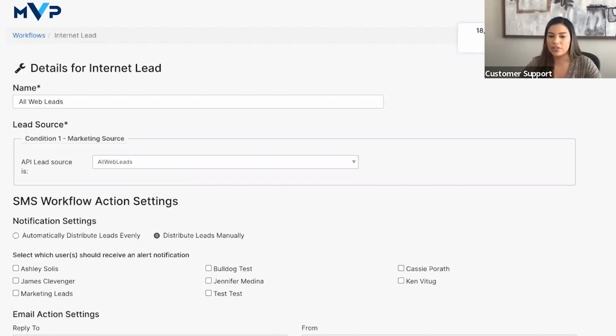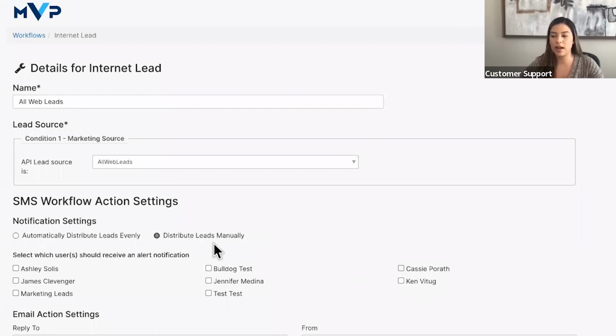Now, every staff member will be able to see the leads that come in on this API leads page, and it will be up to you to determine how you want to split up those leads. I know some agents say they just do first come, first serve. Some agents say, no, I like to give maybe 5 to my experienced producer or 1 to start off to my new producer. So it's up to you how you distribute these leads.